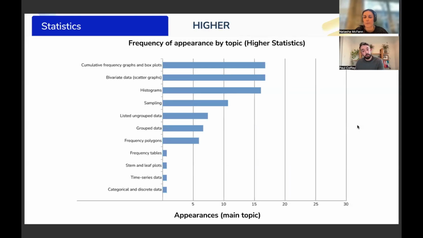That being said, there are some processing marks available here. So things like estimating the mean from a frequency table. Quite a common question, comes up time and time again, worth spending a bit of time on, as well as classic questions like calculating the interquartile range from a box plot. Now we see that things like data collection and sampling doesn't appear in every series, but when it does appear, it's worth a good number of marks. It's worth spending a little bit of time on it, but if you're short of time, focus on those cumulative frequency graphs.